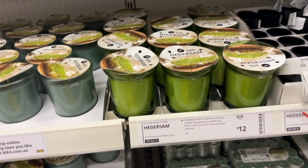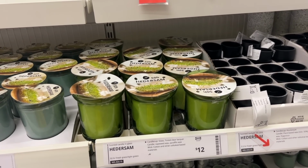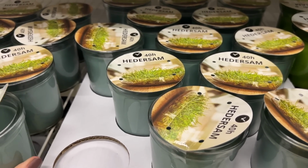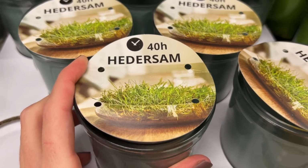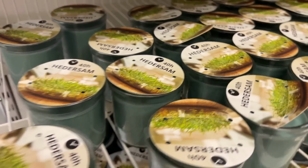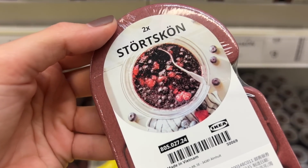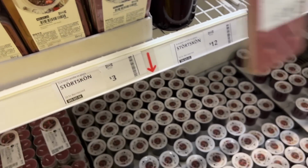I want one, but I'm not going to buy one because I just don't think they have a really good scent throw, unfortunately. Yeah, I really like, I don't know what that is. If we have any Swedish people watching, please let me know. Otherwise, Hailey, when you're editing this, Google it. Educate yourself. Oh my goodness, this is so good. No, it's like mixed berry. Whatever. Okay, Hailey, Google that too. You can hang them in the car, they smell so nice.